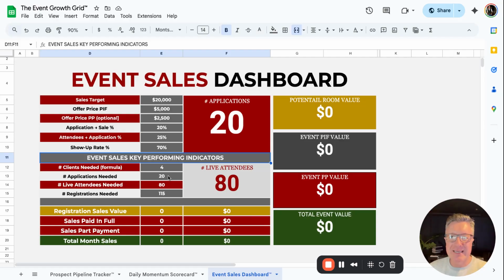So we now need to make sure we get 20 people to actually apply to work with you. You need actually 80 people in the room, and you actually need 115 people to actually register for the event. Now, they're terrible numbers, right? You should never have numbers like that. But I'm just playing with the numbers, and I'm showing you as an example. But you can see here now, the main 2 figures are bigger, bolder, in your face, and you can see that in order to get this goal, you need to make sure we get 20 applicants at the end of this event. We need to be doing whatever we possibly can to make sure that we get 80 people live in the room on the event, right?